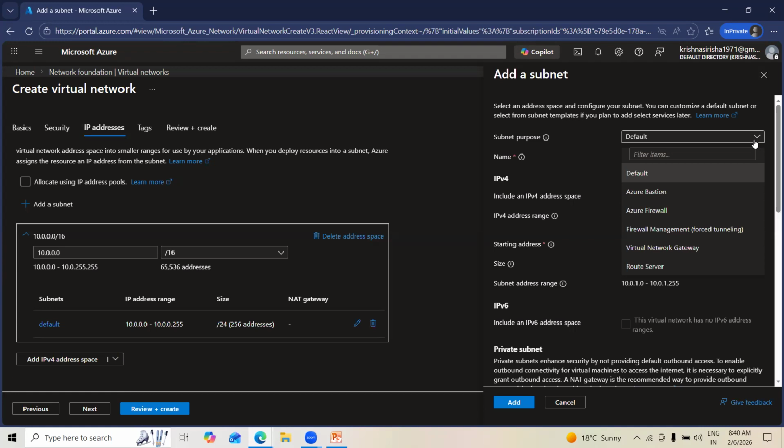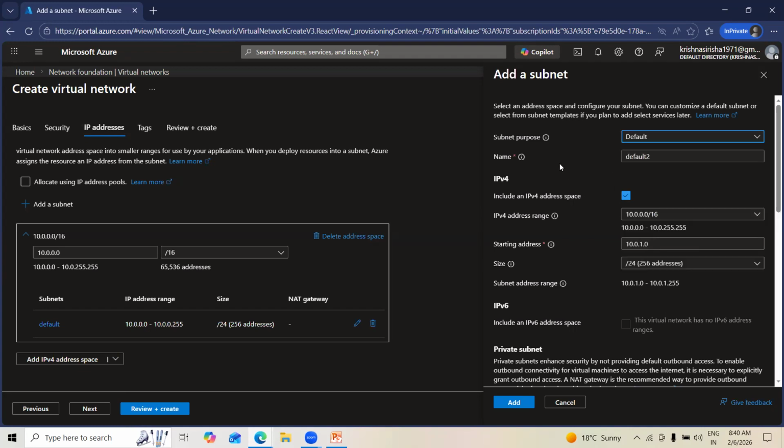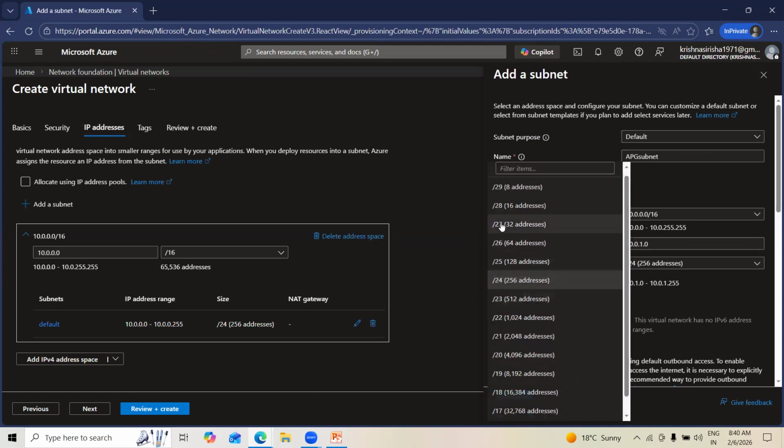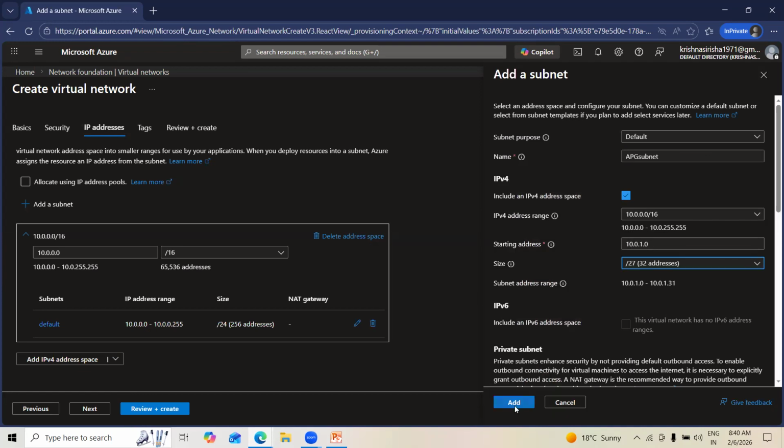I need to give some name here, APG subnet, I give like that. A /27 is fine. Just add it.